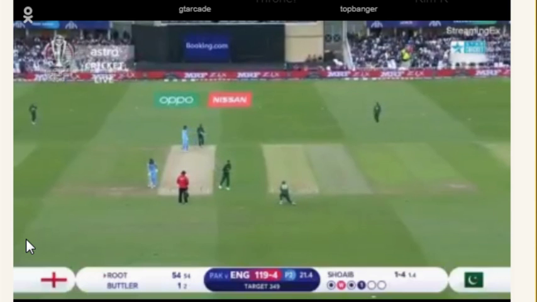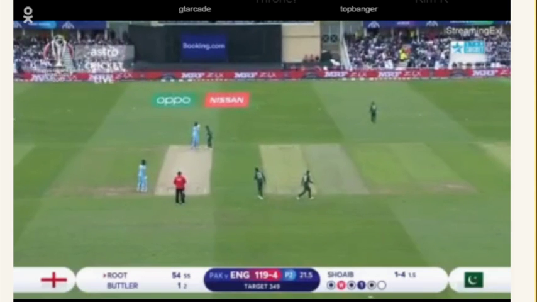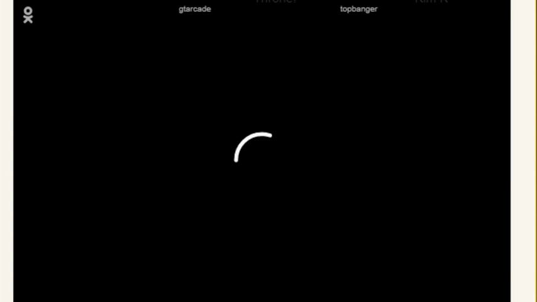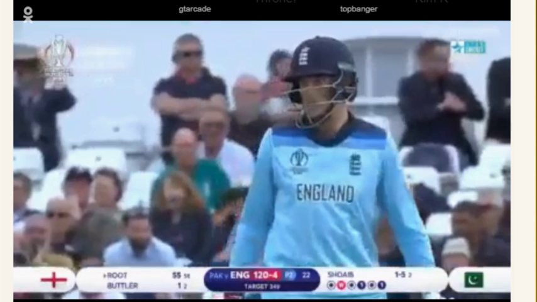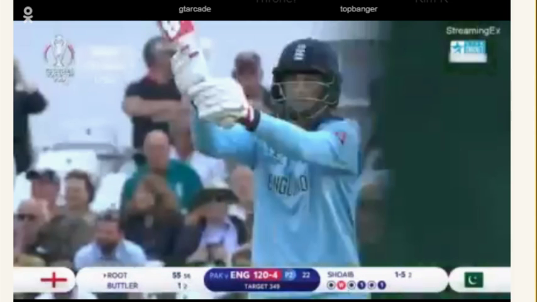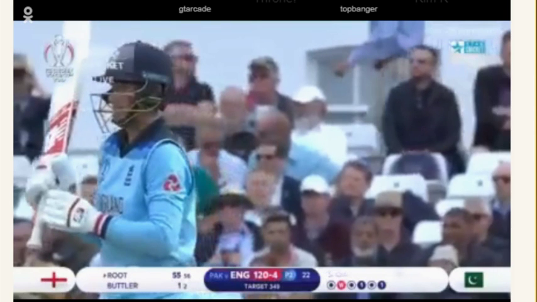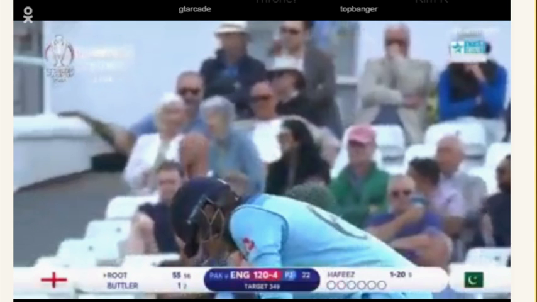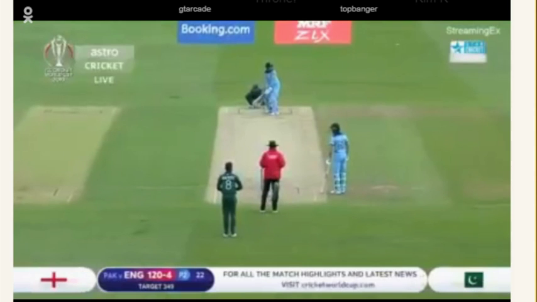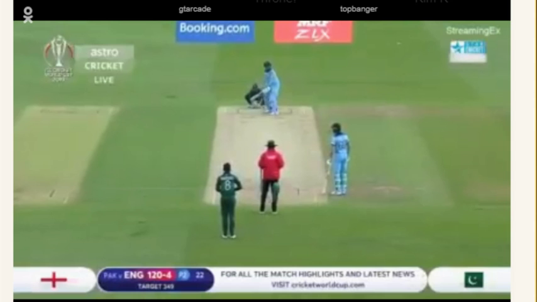It's a good fielder. Hafiz will continue. 5 overs, 1 for 20.